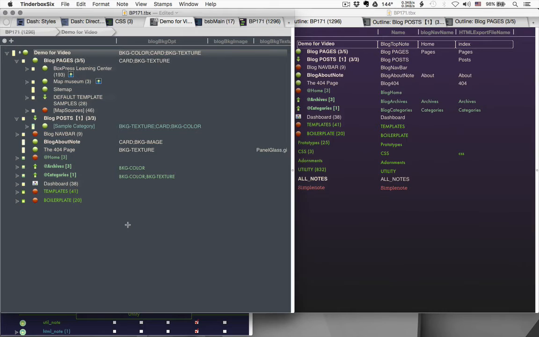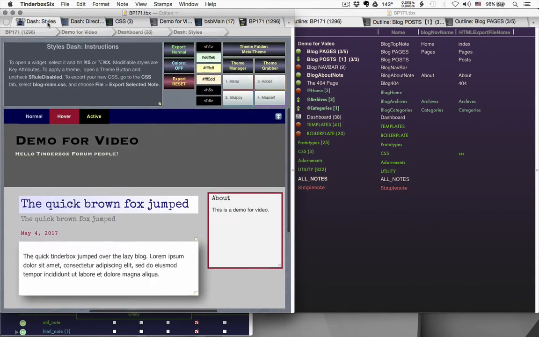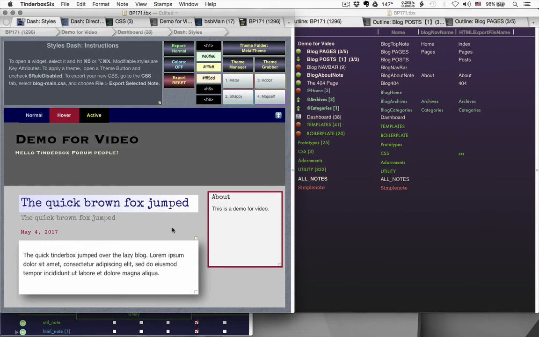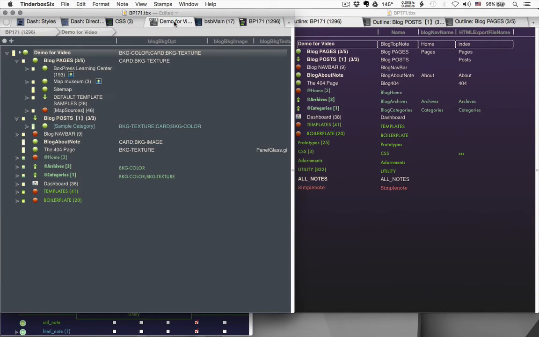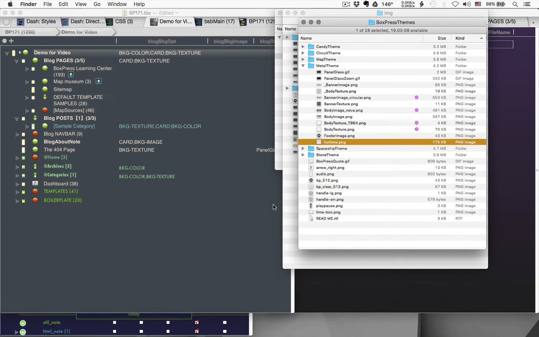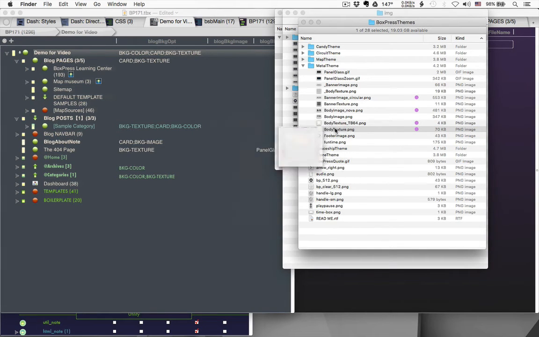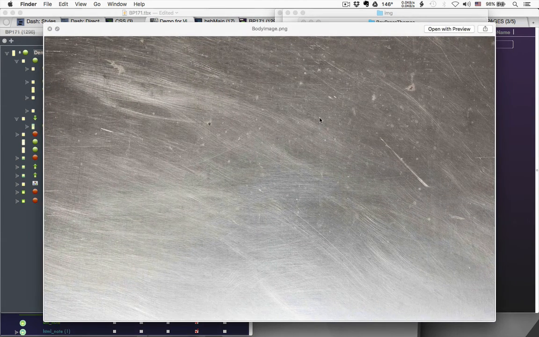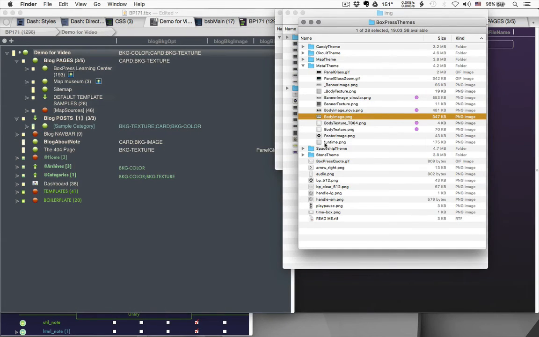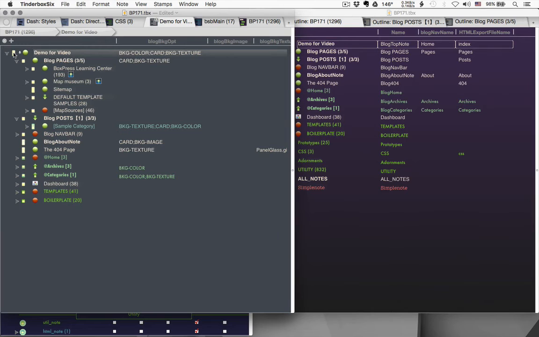Now we've already seen how easy it is to override the background color specified in the dash with a custom color. It's also super easy to override the default background texture, which is body texture, we've made it this now. And then body image, this is the default. These can be overridden as well. So here's an additional transparent repeating pattern that I've just thrown in there. And I've called it fun time. And I will now make it my home page background texture.